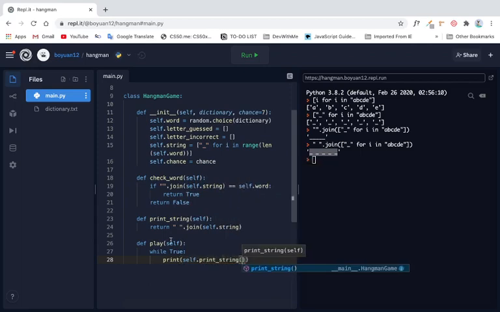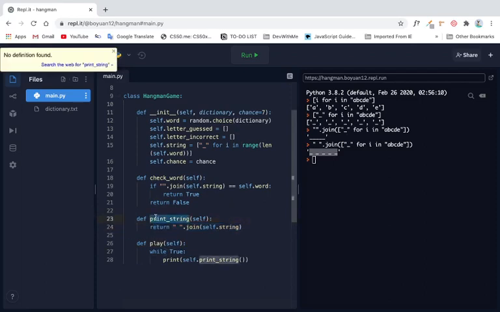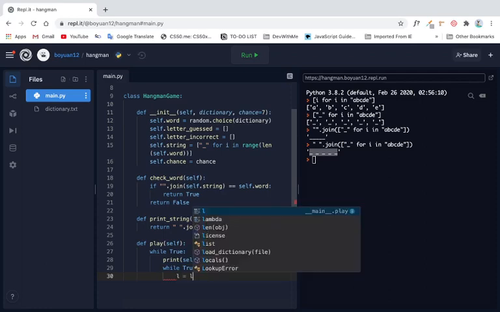It's just going to print out self dot string in a formatted way, using whatever print string defines. Then in here we can use another while true loop, and we can say this: L equals input.